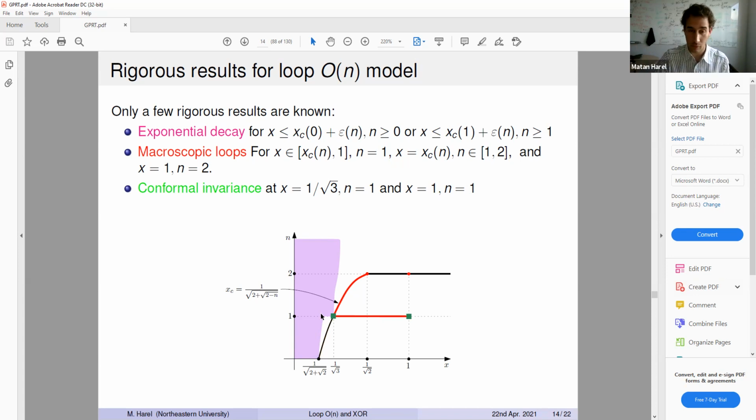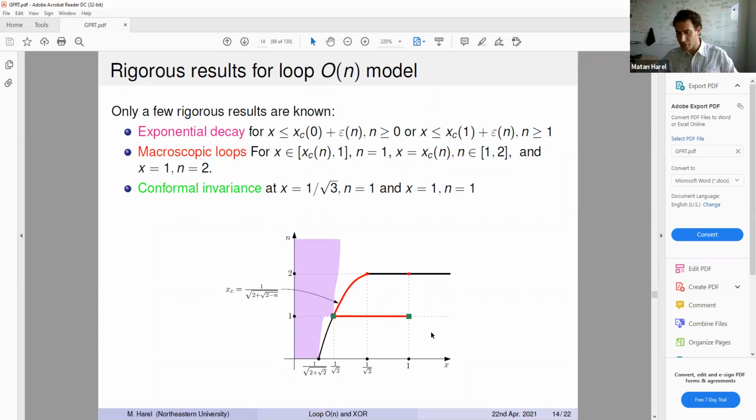And I can't even begin to say how wowing the results are in terms of just being able to understand the fine structure of these random objects in order to prove conformal invariance. The reason I mentioned it is not only that they're impressive, but just how fragile all of these results are. They really only work on certain lines. So at these either uniform points, critical points, or Ising point, which is magical by itself.